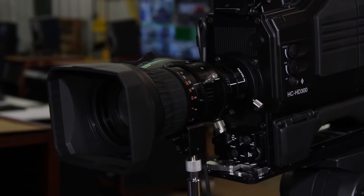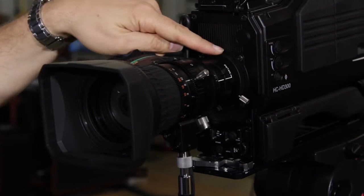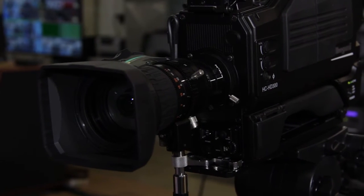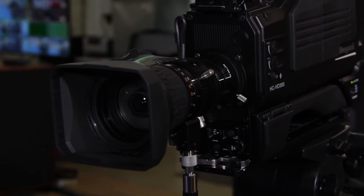This camera does have one-third-inch mount lenses. That's really not a big deal. If you already have two-third-inch lenses or want to utilize two-third-inch lenses, all you have to do is buy an adapter. It pops right on — it's really simple. The only compromise in using an adapter is that your image is a little bit tighter than it normally would be, but really not a big deal.